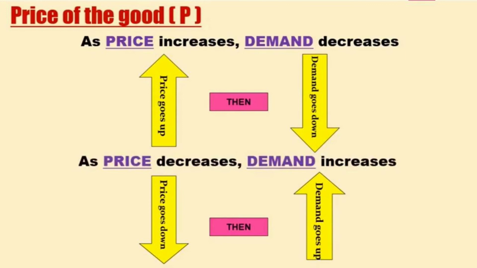What are the different determinants? First we see the price. As human nature, you know that as the price increases, the demand decreases. When the price goes up, the demand for that commodity will automatically go down. Why? Because when the price is more, most people will not like to buy the commodity. Whereas when the price is less, we tend to buy more commodities. We love to purchase more goods and commodities with our limited income. The same thing: as the price decreases, the demand increases. When the price goes down, the demand goes up. When the price goes up, demand goes down.